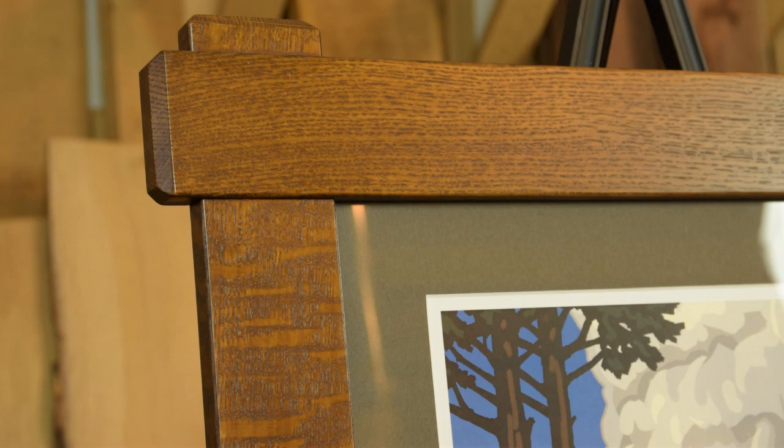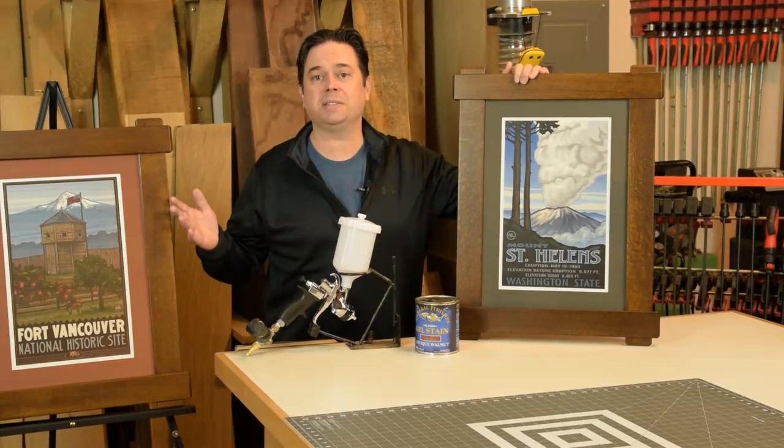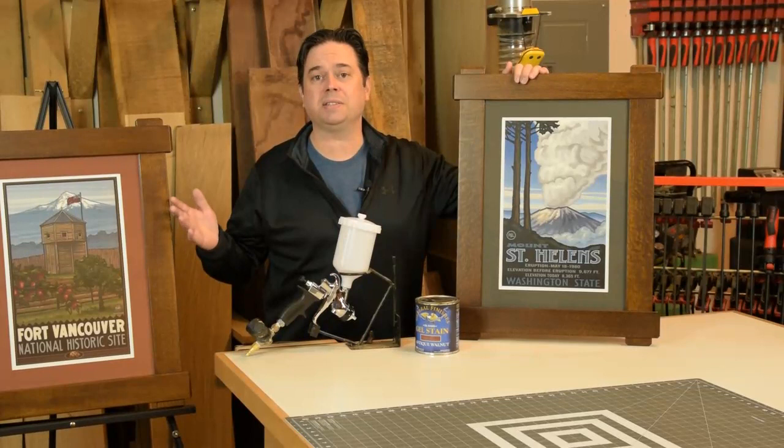This finish has become one of my favorites. It's a great way to highlight the medullary rays — it brings out the grain, but not in an obtrusive way. I think it really looks authentic compared to some antique furniture pieces we've had in the shop. Give it a try. Well, that's the step-by-step process for applying the Dark Brown Mission finish. Hope you get a chance to use it in your shop. Thanks again for watching.